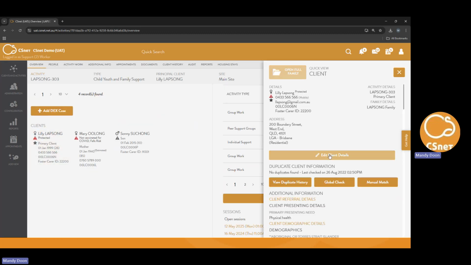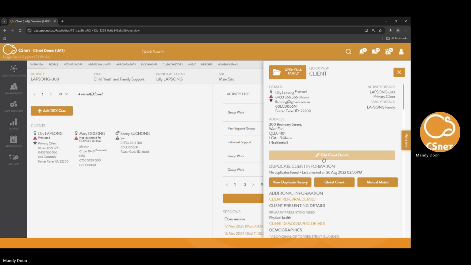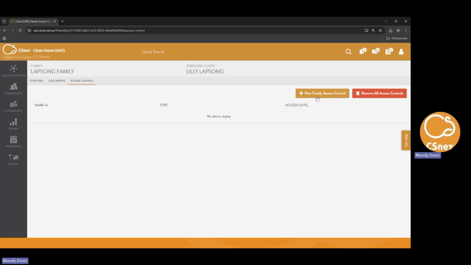If you have a client who has a conflict of interest with someone, then you can also use the access controls to restrict a person from seeing, searching and finding that family altogether.